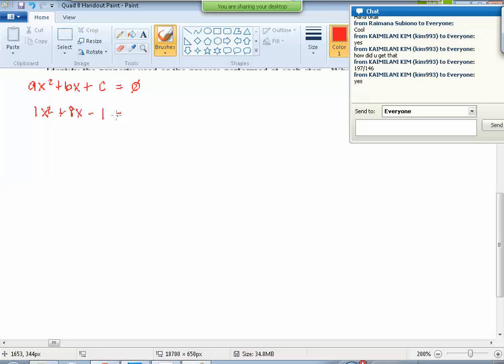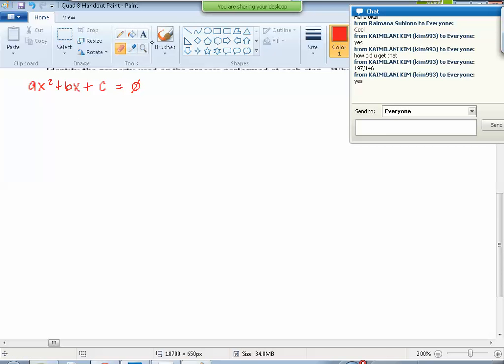In this case, the a is what number? What number is a? What number is b? And what number is c? Maybe 1. But I don't want to solve just that one equation. I want to solve all equations. So that's why I'm using letters instead of numbers. Okay? That's all I'm doing. Alright, so we'll start off with that. You guys have that written down?